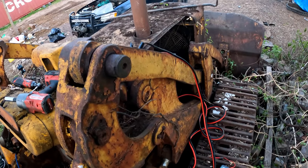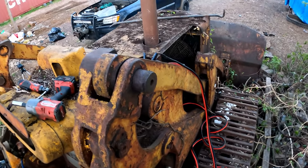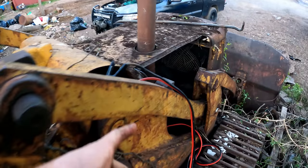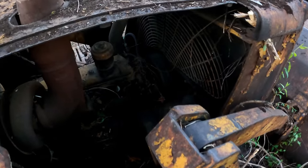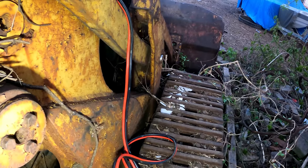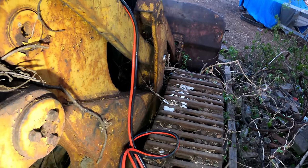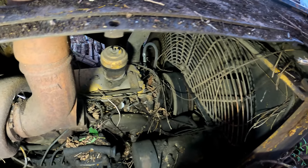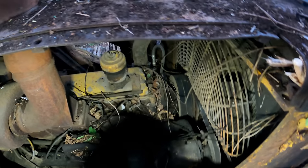I'm a little worried too that if there's water in the cylinders, it could hydro lock and bend the rod. But let's. Oh, I did hear that engine rotate a little bit. I got a much better battery connection now. Let's give that one more go. Oh, okay. All right. That was not a good stop. That almost sounded like a hydro lock, I suppose. Oh, geez.